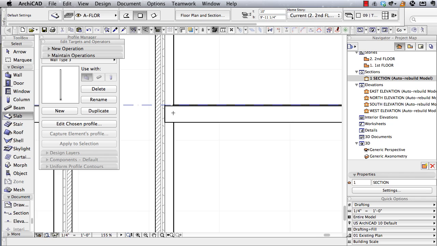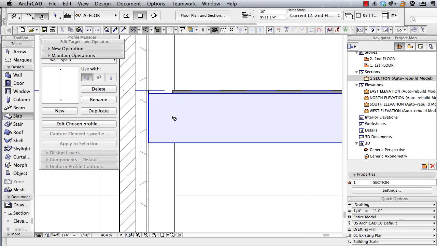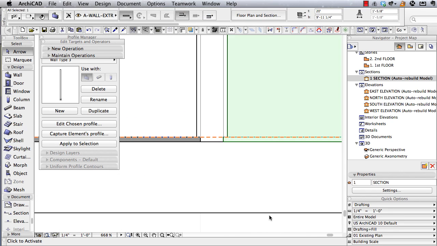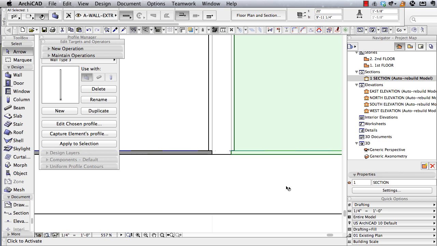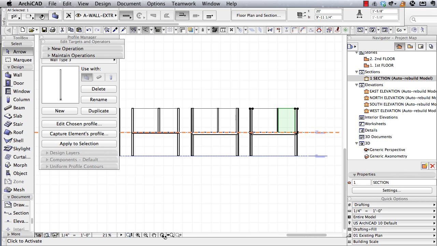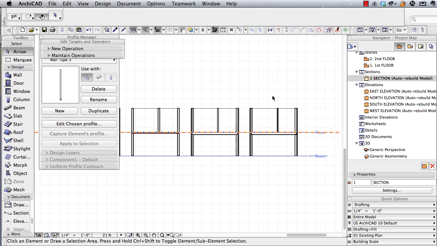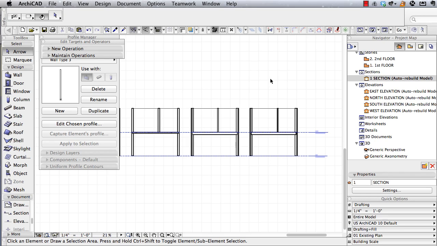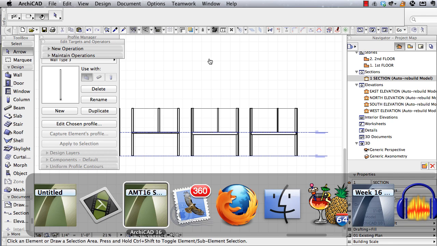And you can see we've got a beautiful clean result with this structural slab, this finished floor slab here, and even over in the center area it's looking just the way it should. We've managed to get a very, very clean looking section just simply by drawing with these complex wall profiles, just as easily as if we had drawn with standard walls. Now these wall profiles, these complex custom profiles, can even go much further, and I'll give you just a little taste.